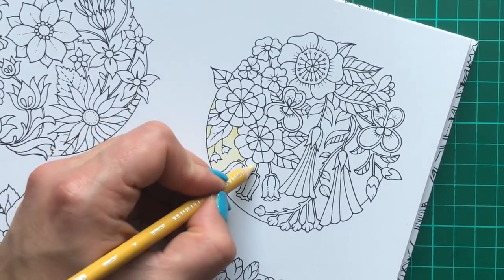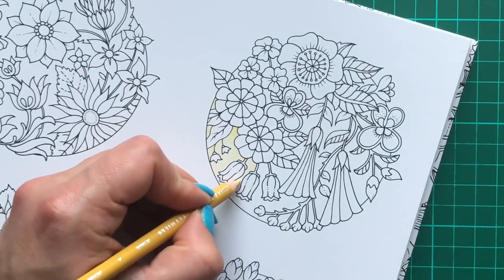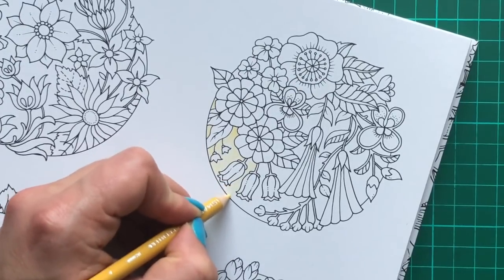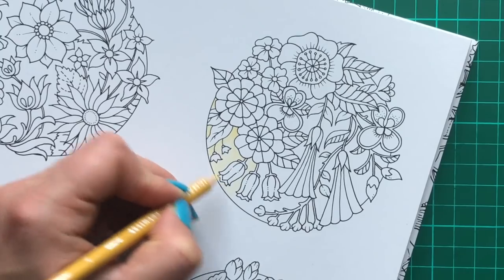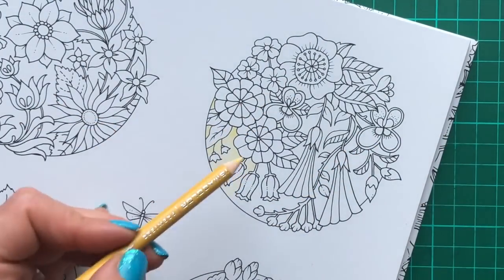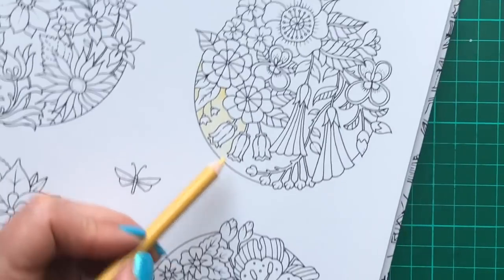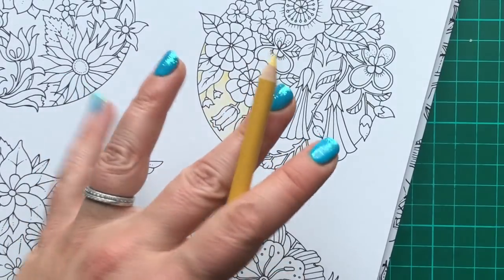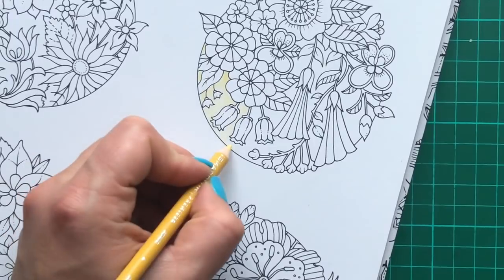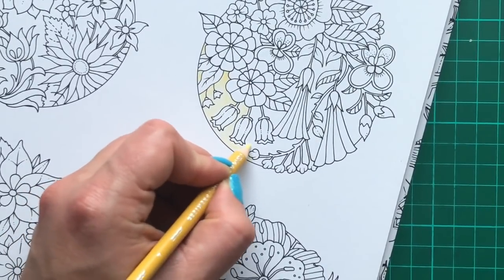It is good to practice flat colour sometimes, and the best way to go about it is, as I said, just to work in layers. So keep a nice light hand, don't put too much pressure on your pencil, and if it's something you do struggle with, you can hold your pencil further up because it makes it a lot harder for you to press down the way on that pencil. And quite often, not so much when I'm colouring now because I have good pressure control, but when I'm drawing I find that I hold my pencil quite far back. So that is a little trick for you if you're new to colouring and you're struggling with pressing too hard down on your paper.